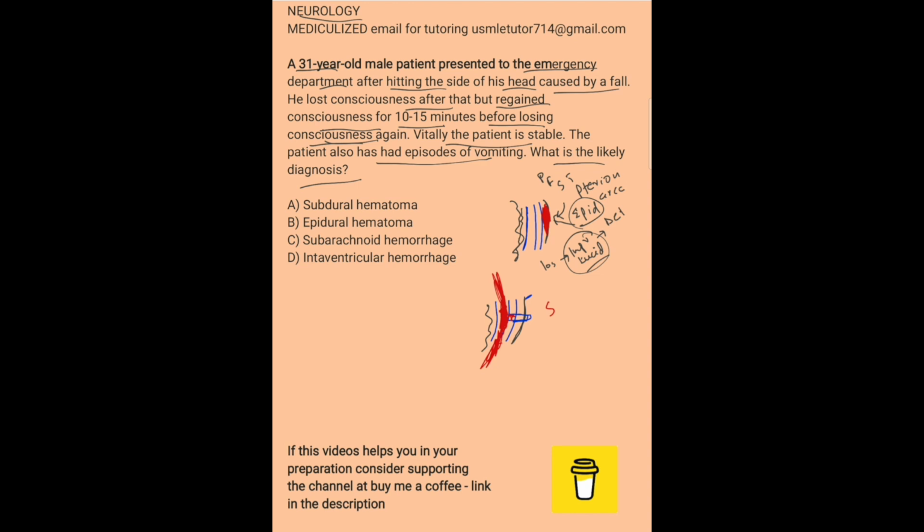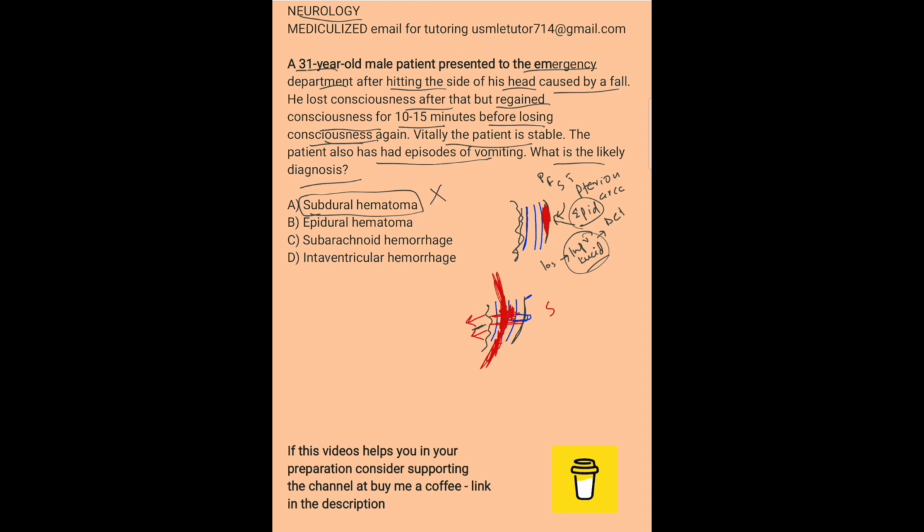Usually you will see subdural in old individuals, and it can be acute or chronic. Acute can result in loss of consciousness. Chronic can result in confusion and memory loss in old individuals. The reason is that the brain shrinks in old age. It can stretch these bridging veins, and this stretch can cause rupture because they have weak walls. As we discussed, it is usually older individuals. It can also be caused by a fall, by alcoholism, or anything that causes brain atrophy.